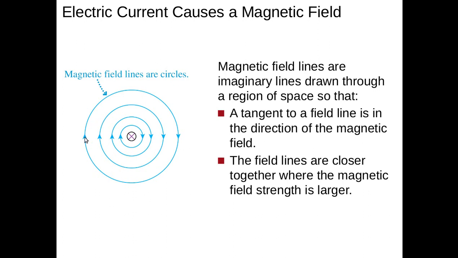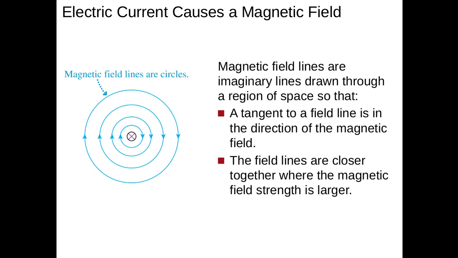Since the magnetic field vectors are changing directions, we can picture the magnetic field going around in a circle. Now in this case, the magnetic field is pointing clockwise. So if I took all those vectors and connected them together, I'd see that the magnetic field lines are actually circles around the current carrying wire.